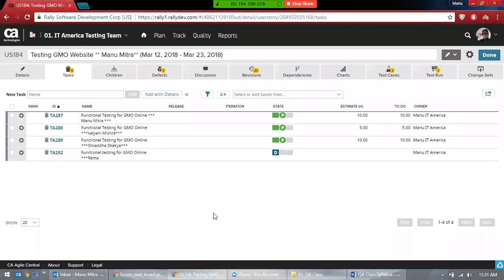It's an example. It doesn't really have to be Rally. It can be Jira. I've not used many tools, but yeah, Jira is one of the agile tools. That can also be. HPALM is really not fit for agile, to be honest. It's good for waterfall methodology. We'll see why. We'll have these classes on HPALM, but it's really not fit for doing agile.